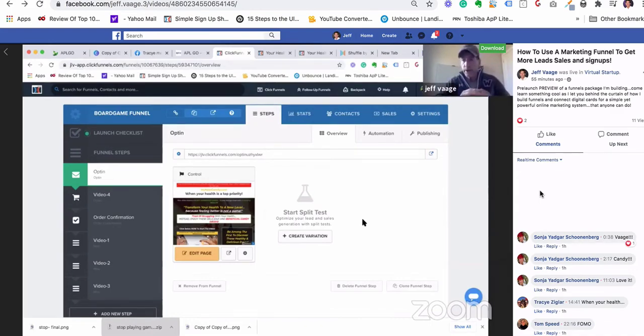Is there a learning curve? Yeah. But the key is, if you don't know how to do this and you don't want to do all this, but you want to use these types of tools, you want to use marketing funnels to get more leads, sales, signups so you can have a dream business from home or anywhere, then you attach yourself. That's why you join the Virtual Startup group, or you join Next Level Marketers or whatever else. You join marketing groups, you get in and you surround yourself with people that can help you, or maybe just do it for you, do the handhold thing side by side.